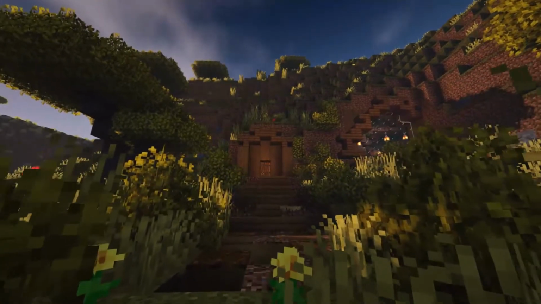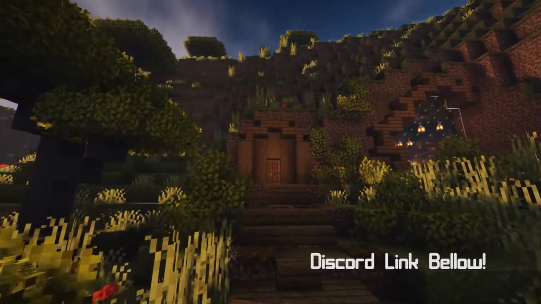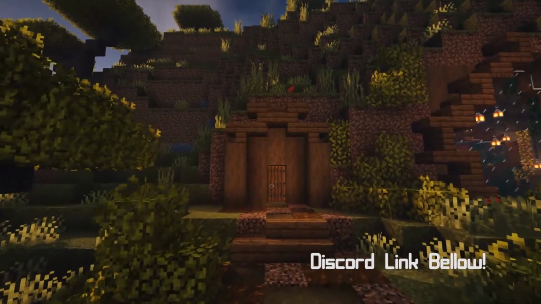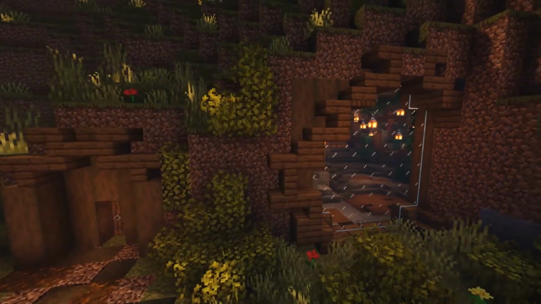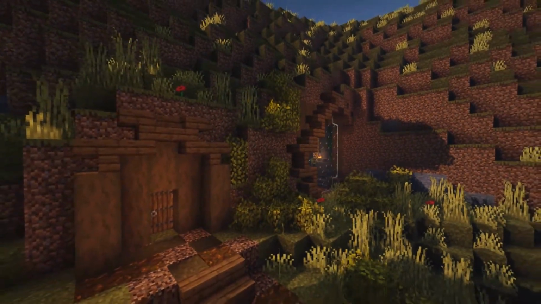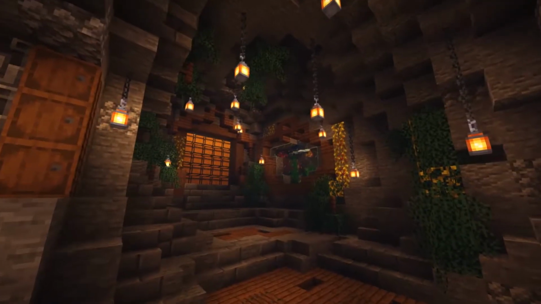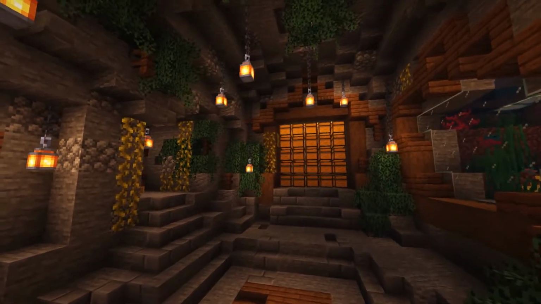What's going on, guys, and welcome back to kind of like a time-lapse tutorial video. I was just flying around in my creative world and I stumbled across this little cave entrance here, and seeing as we're getting somewhat closer to 1.17 with all the cave updates, I got a little bit inspired by this opening and I just felt like I needed to build something here. So that's what we're going to be doing today. It's not going to be a step-by-step tutorial, but I'm just going to talk through my methods and things as I build it, basically.